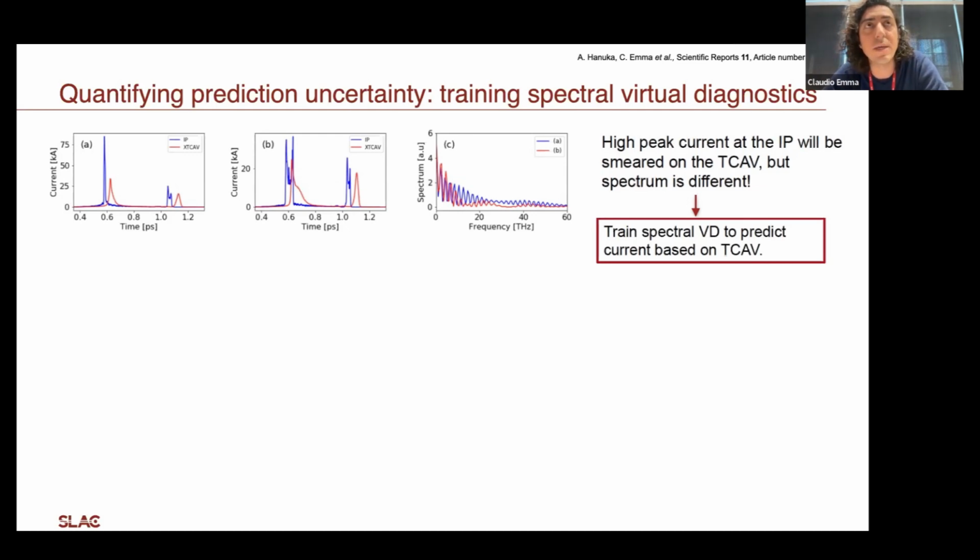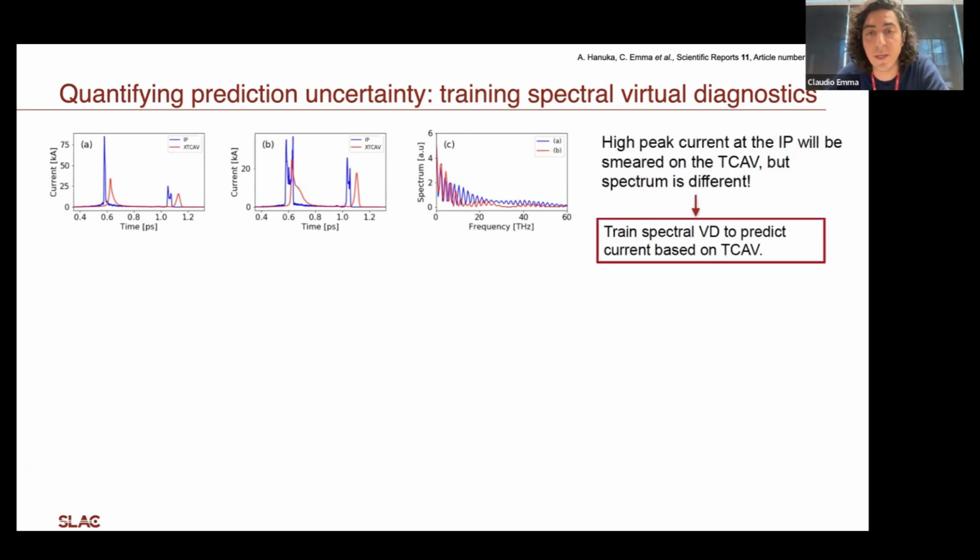One of the things that we can try to leverage in this case is looking at something which these two different shots would show difference in, and that's the emitted spectrum of radiation as these different current profiles travel through bends. So not just an integrated measurement of the radiation coming out of bunch compressors, as is typically used, but actually a spectrally resolved one.